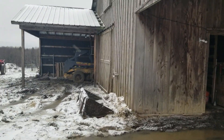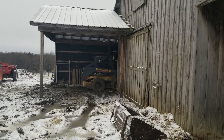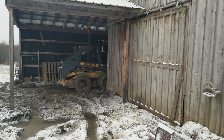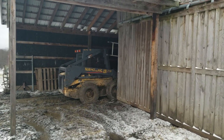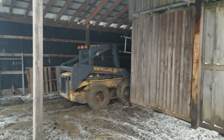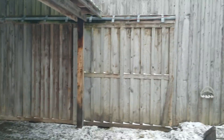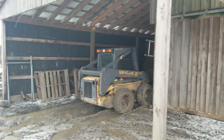Just kind of a quick glance at the outside of the barn. It probably sounds pretty windy because it is. I just got home from my actual job — I work for a municipality, plow snow in the winter and work on the roads in the summer. Didn't have to plow this morning, but we had to put a little bit of salt-sand mix down. The roads were a little slippery when we woke up, so I went in about 5:30.